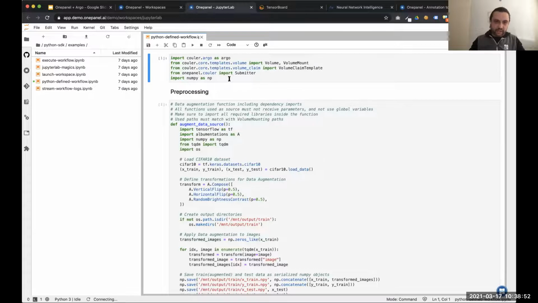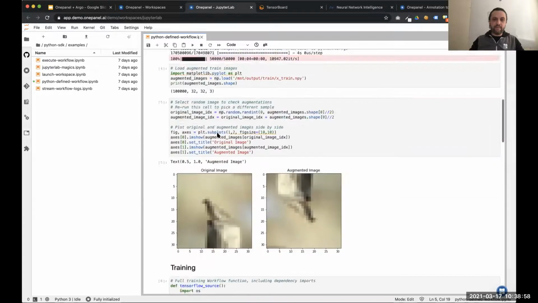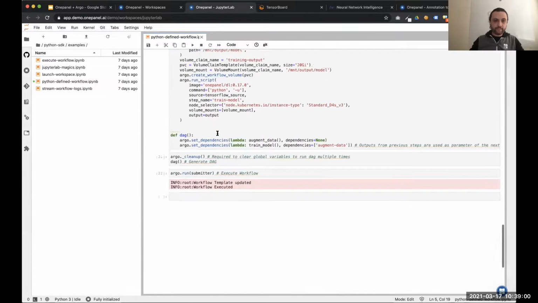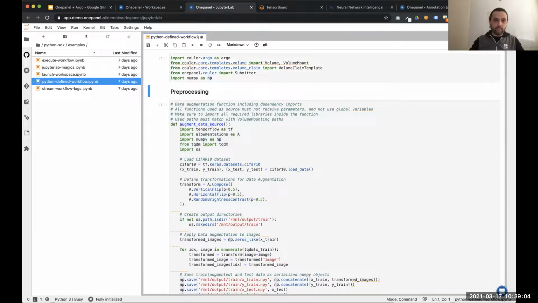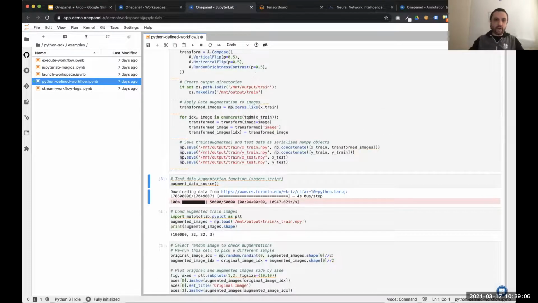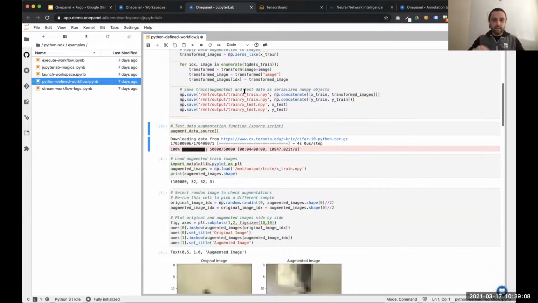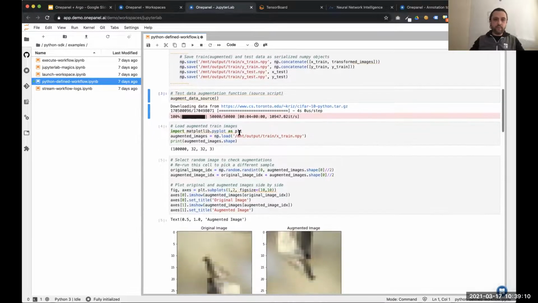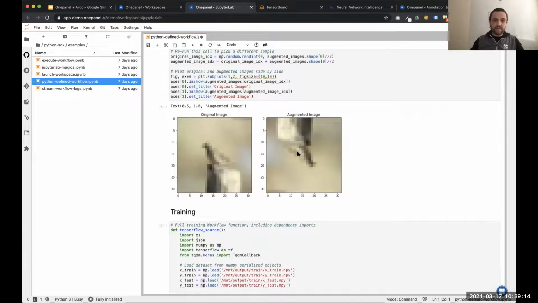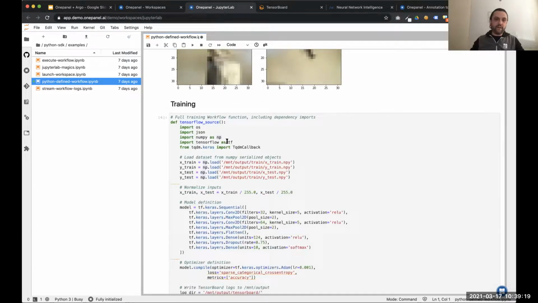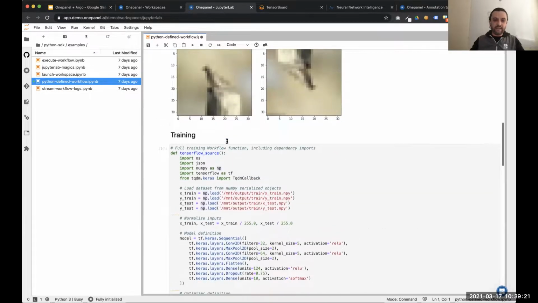Another thing that's interesting here is I mentioned Kale, and we are using Kale here to define our pipeline in Python. So you can go through this whole process and do your data augmentation in a JupyterLab notebook, and you can see the results here as I've augmented the data. And then the next step in the pipeline is the actual training on that data.